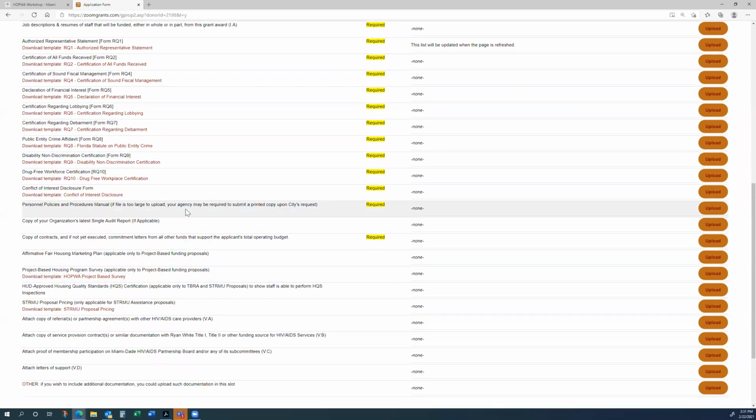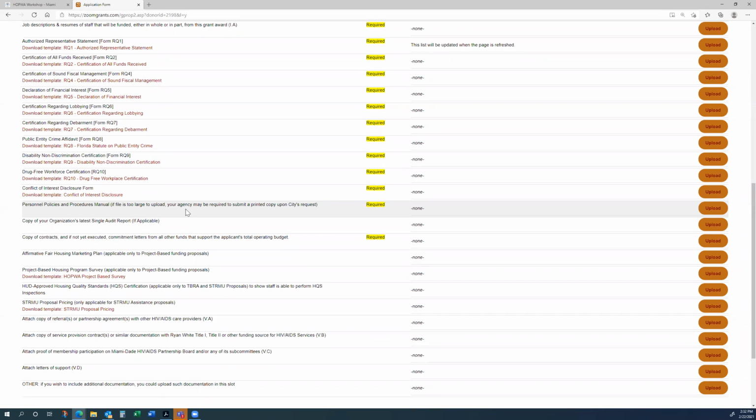Okay. Now, like I said, some of the files are just way too big. Let's just say that you have a personnel policies and procedures manual that is very big. No matter how much you try, you will not be able to make it small enough to submit it. So in this case, if it's too large, you can submit, let's say, the first 2 or 3 pages with a note saying that the file is too large. In that way, whoever reviews the file, if they need to see the personnel policies and procedures manual, can contact you so that they can get the printed copy from you. Or maybe we can arrange to get it on a USB drive or whichever way.